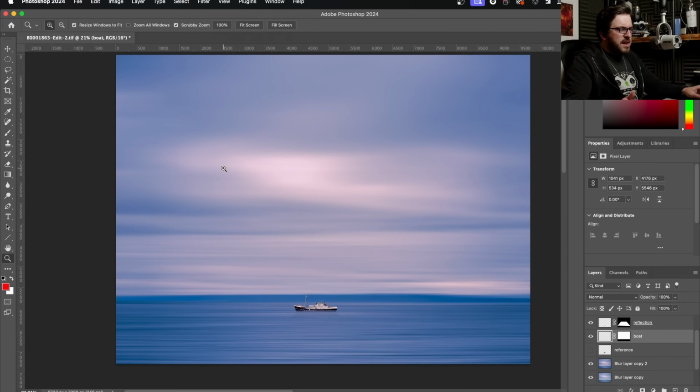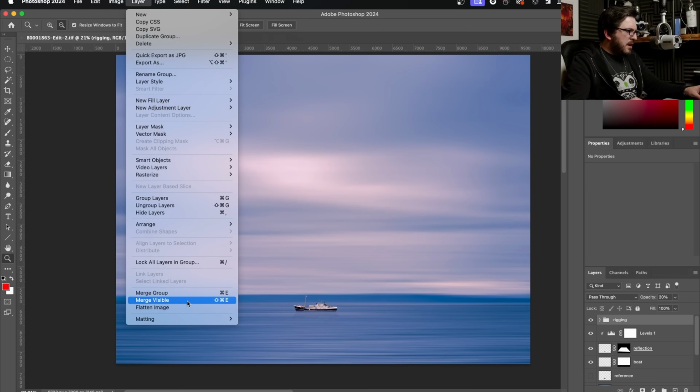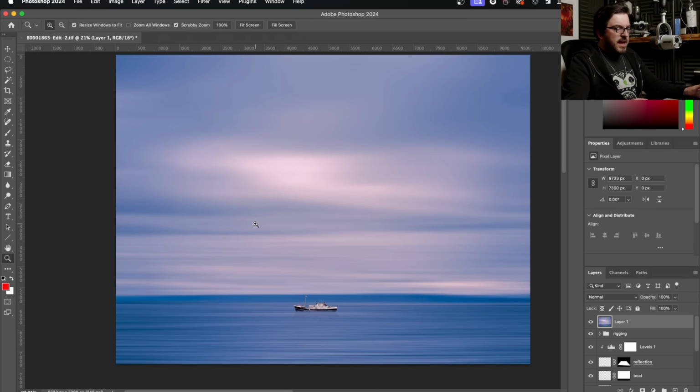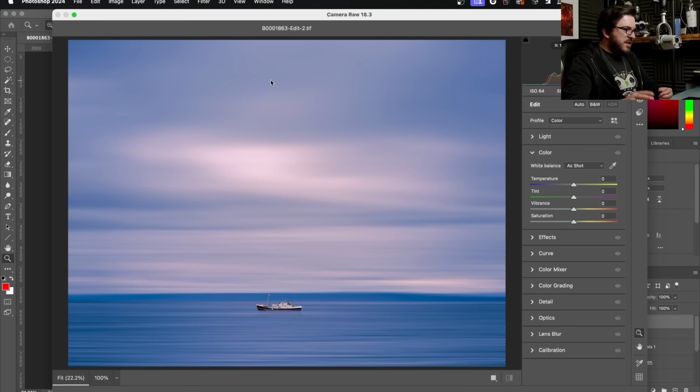So at this point, I think I'm in the end game, really. We've done so much to transform this image, but I think there may still be some more to do. So I'm just going to create a new merged layer of everything we've done so far, because I want to now do some overall toning and adjustments that's going to affect all of it. And I want it to affect the boat as well, not just the background. So I'm going to go back into Camera Raw filter in this new layer.